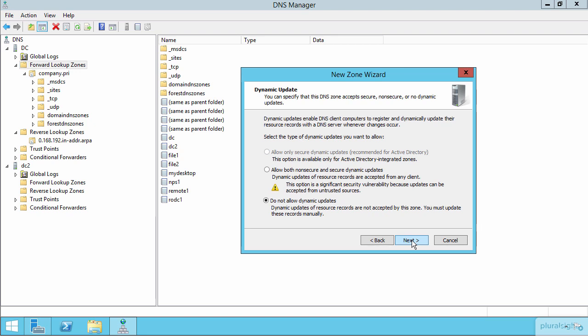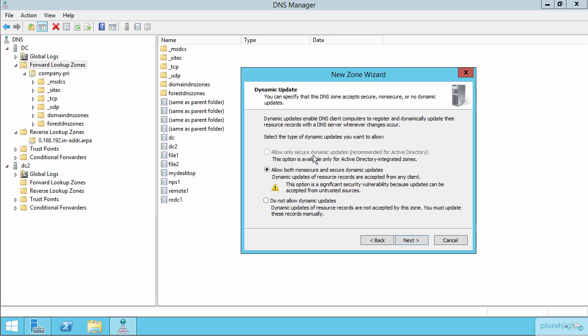If you were around a generation ago when every new client coming online had to have its own individual DNS record entered into that DNS database, you know how awesome it is to have dynamic updates these days. Now, in an internal zone where you've got a bunch of clients that are connecting up and maybe removing themselves from the database and adding themselves, with clients constantly coming online, having some measure of dynamic updates, whether it's non-secure or secure when you move to Active Directory integration, is something you probably want to do. Without doing so, you'll find yourself spending a lot of time making sure that your DNS names and your client IPs are perfectly matched.